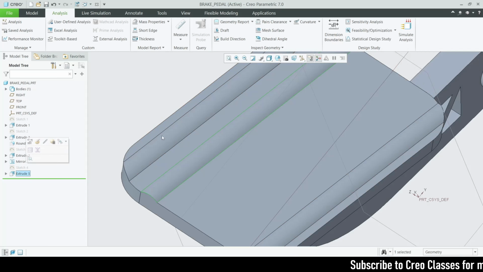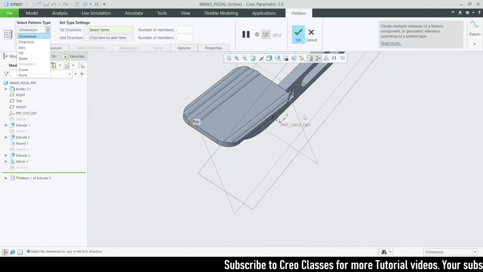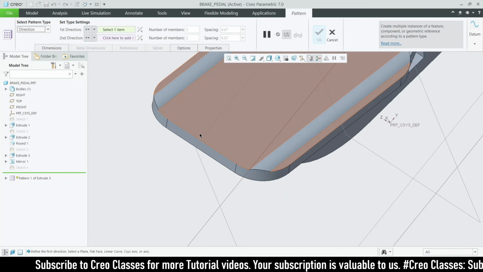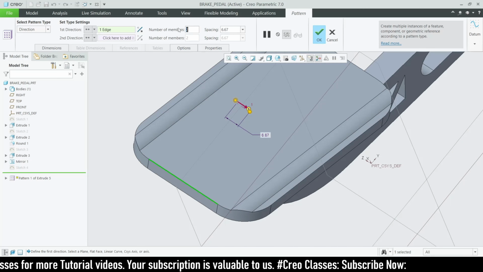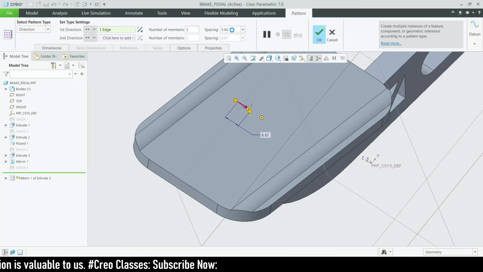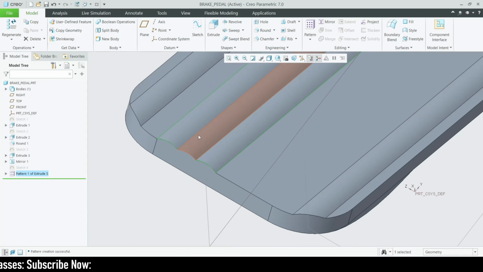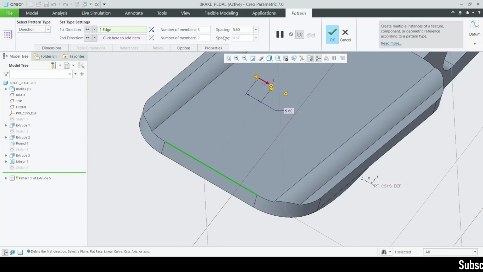At first, I'm going to select this extrude, and then I'm going for the pattern. And then we can't create an axis pattern for this because we don't have an axis here because it is a rectangular part. Either we can use direction or you can use dimension. I'm going on with the direction, like this direction. And then I need three numbers and then the spacing. So we need to add the spacing here, 5.60. Let's check whether it is okay. Okay, I think this is placed from here till here. So we need to multiply that with 2.